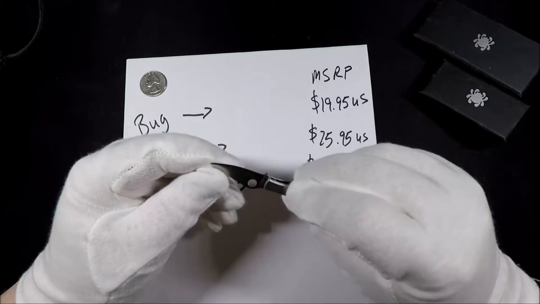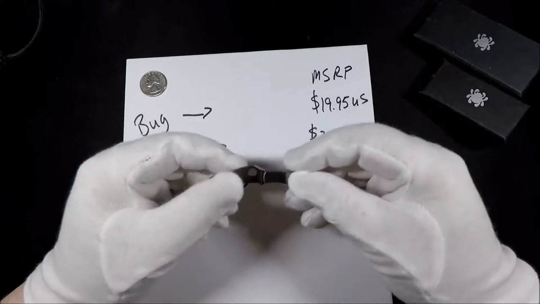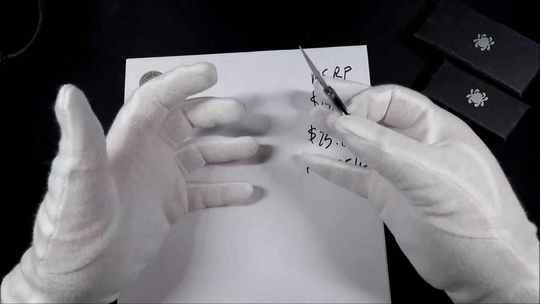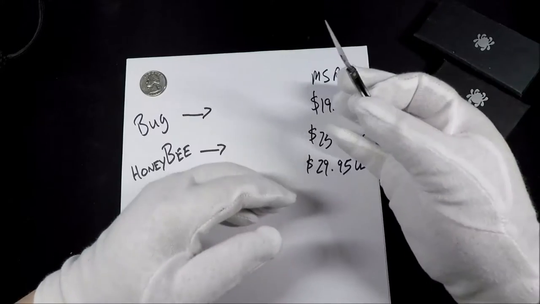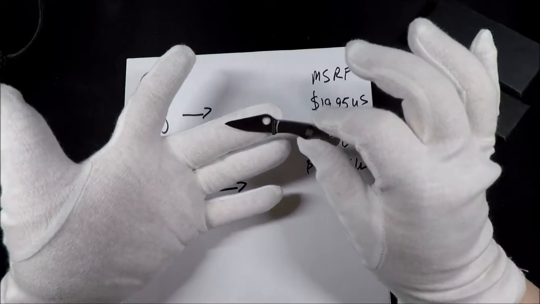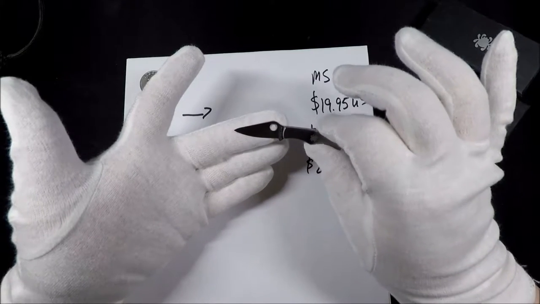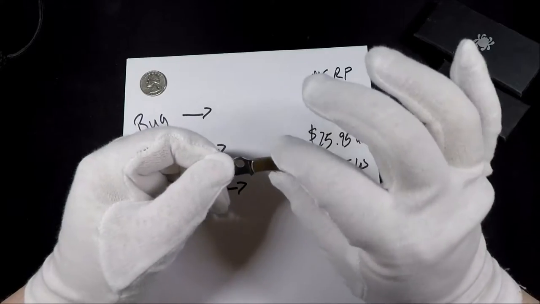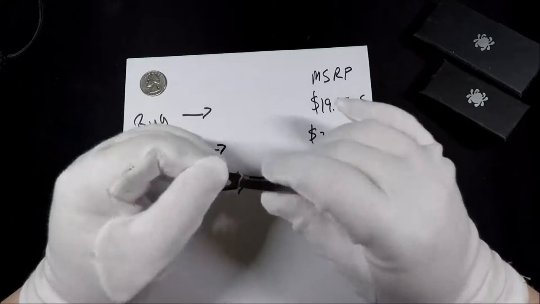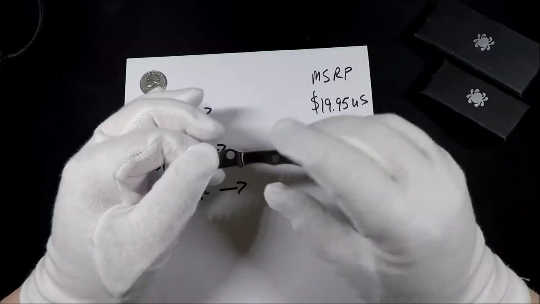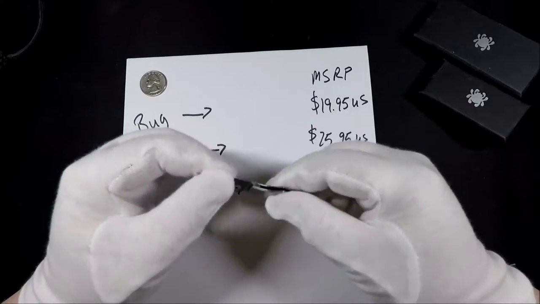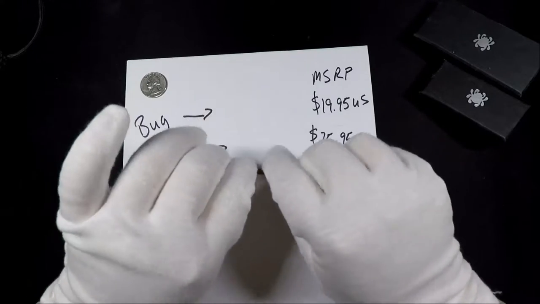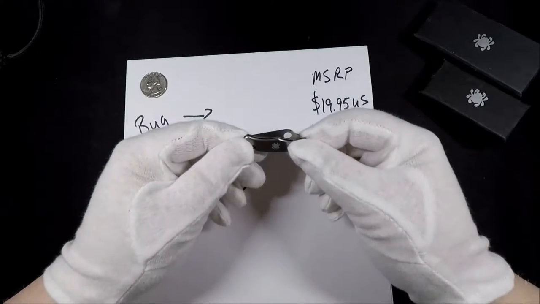I've seen people talking online about this is a knife that they can carry in places where they have very strict knife laws, and like it has to be under two inches. In this case, the blade is 1.27 inches, according to Spyderco's website. This is a very, very light knife too. It only weighs 11 grams, or 0.4 ounces. It's about 3 inches open overall, and it's a little bit over an inch and a half closed.